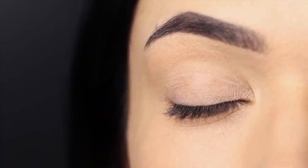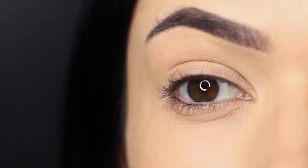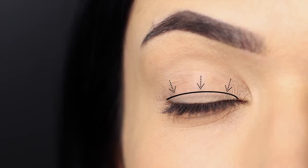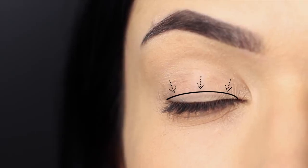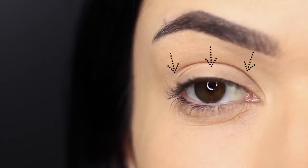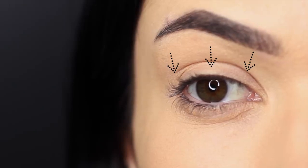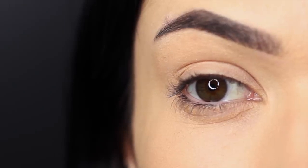I often get asked about the main parts of the eye, and for a smokey eye, that would be the lash line. The lash line is basically the area right above the lashes, but it can also mean anything from about the halfway point of the lid — the area that you can still see when your eyes are open. Depending on your eye shape, this may be a lot of space or a very small amount of space.